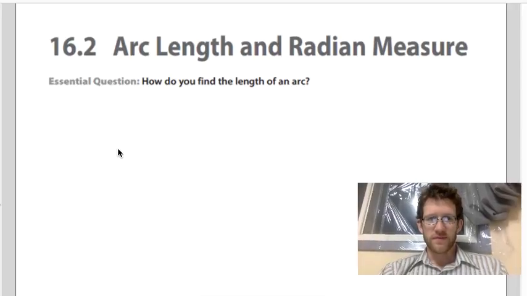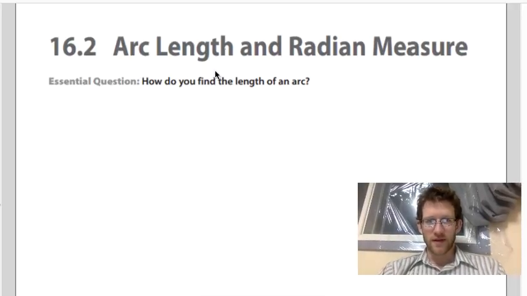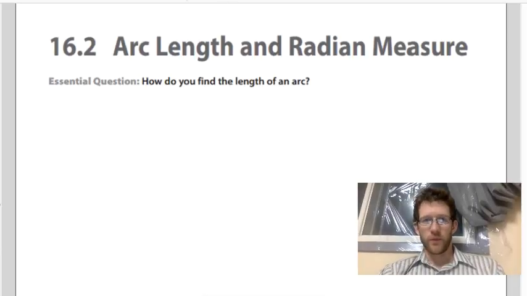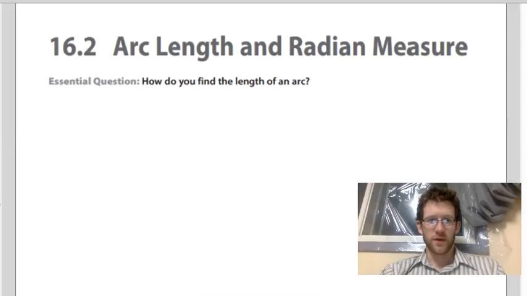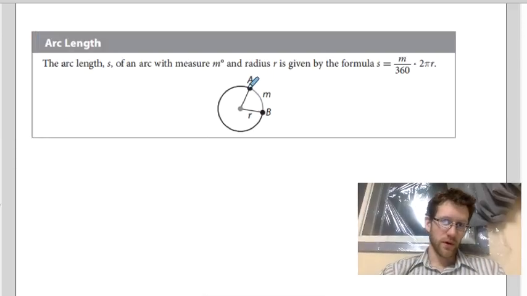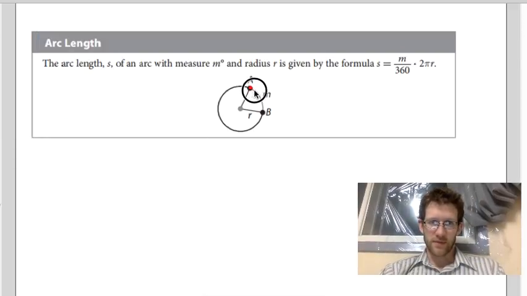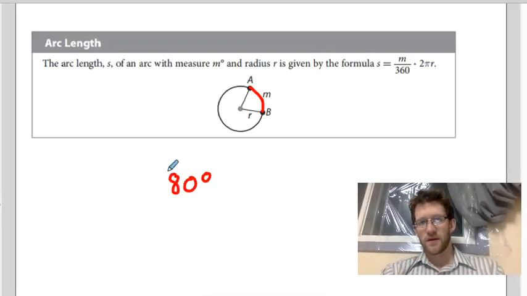This video is explaining arc length and radians, which are brand new to you guys, but they're actually pretty cool and powerful. So first thing we need to talk about: before, when we dealt with arcs, for example, we'd have this little arc here, and we'd say, what does it look like, 80 degrees or something? We'd say it's 80 degrees. We'd just be concerned with the number of degrees in that arc, right? And we'd use that for the arc. So in this case, m would be equal to 80.